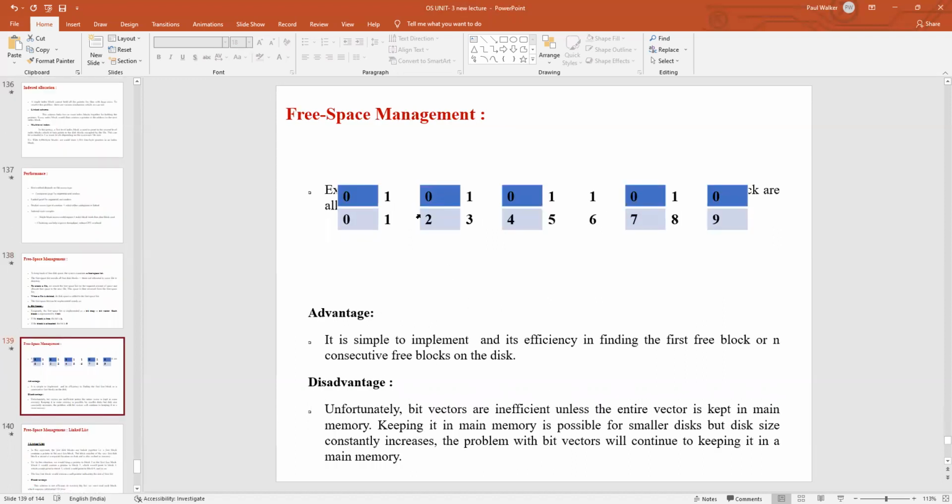This can be explained with the help of this diagram. If the block is free, it is represented as 0; otherwise, it is represented with some other number. The advantage of this method is that it is very efficient, and contiguous memory space is allocated on the disk. The disadvantage is that the entire vector has to remain in the same memory, so congestion will occur.